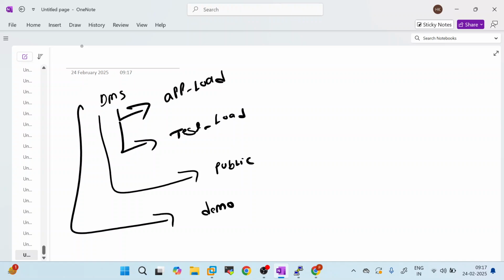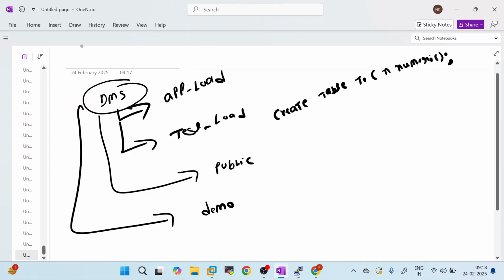So these are the different schemas which are there in my DMS database. Now if someone asks, how will you create a table in a particular schema? First, I'll create table t1 (n numeric). This is how I am going to create it.